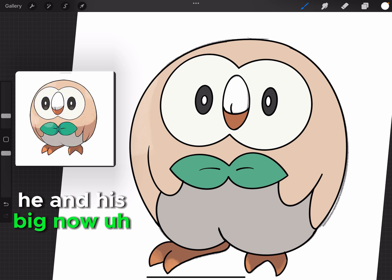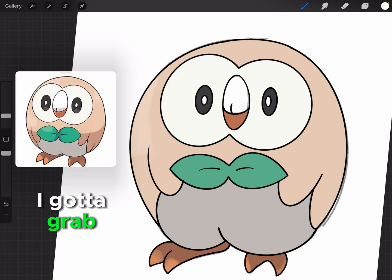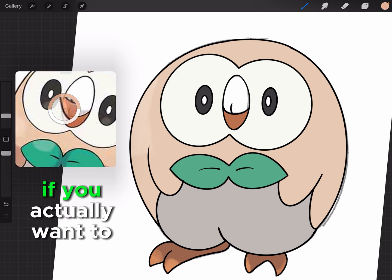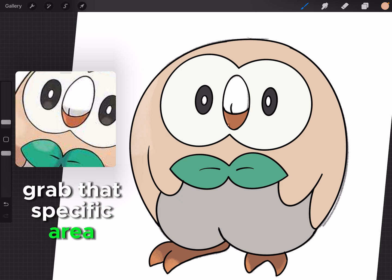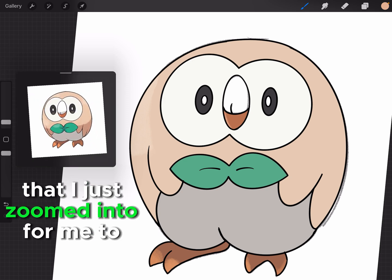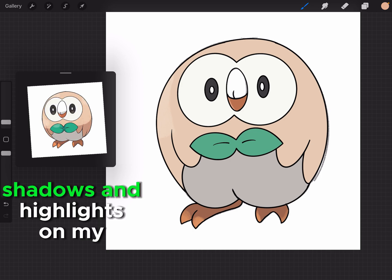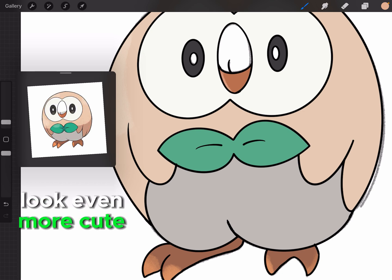So he and his beak. Now, oh, 1 second, I gotta grab, and you can zoom in even on your reference if you actually want to grab that specific area. For example, here in his beak, he has a little bit of a highlight there that I just zoomed into for me to be able to get. The other thing that I usually do is I usually put shadows and highlights on my character in order for me to make it look even more cute.